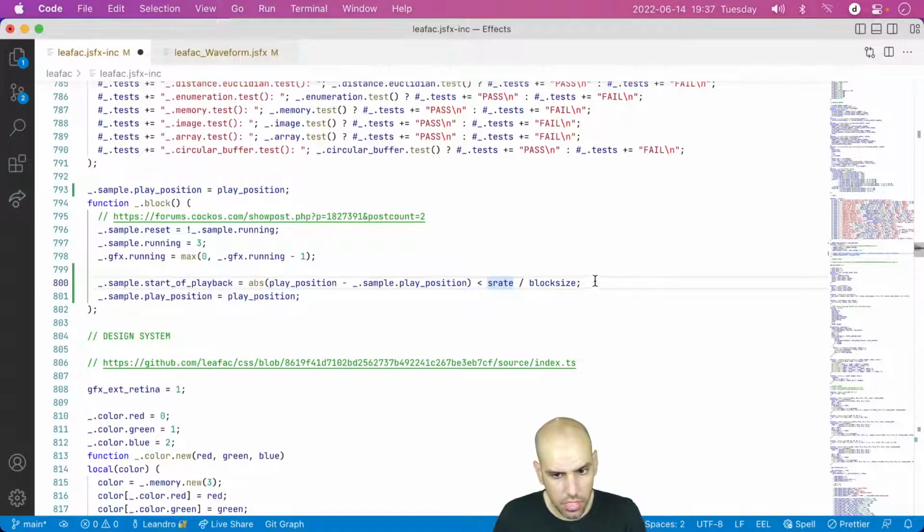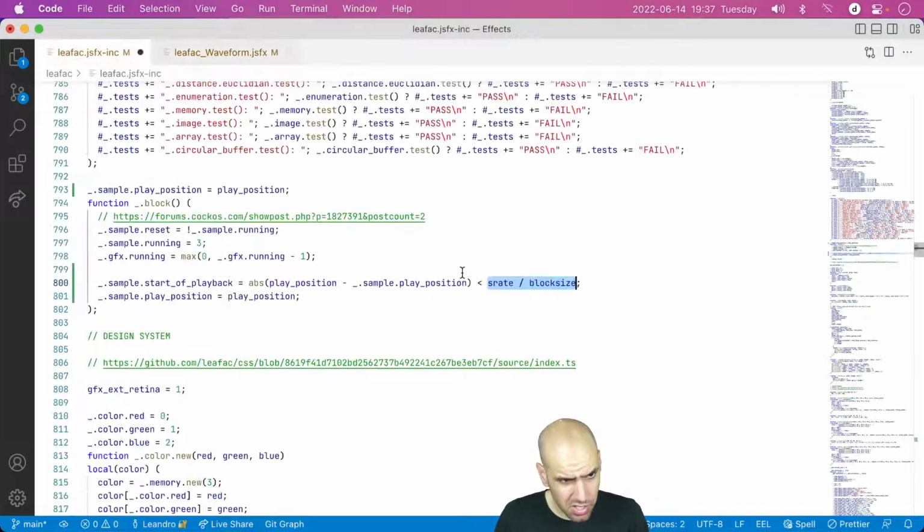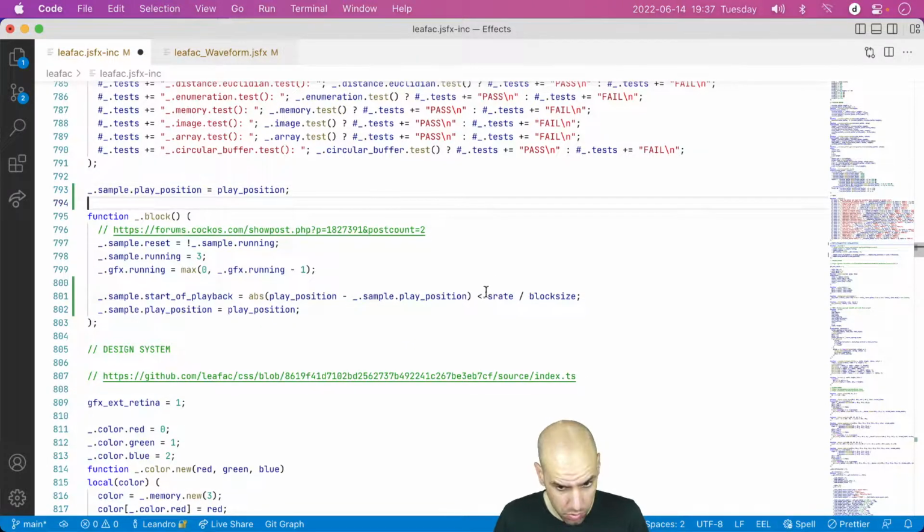And I was introducing a variable to extract this information, even though the sample rate changes will not trigger the init block, and this whole thing is gonna fall apart. But whatever, I'm going to pre-compute this variable because doing this division every time is just a silly waste of resources. Sample duration or block duration. That's what it is. It's the duration of a block in seconds.